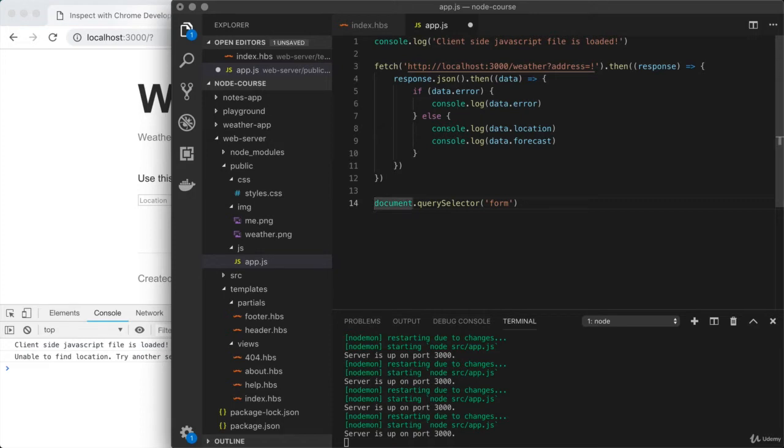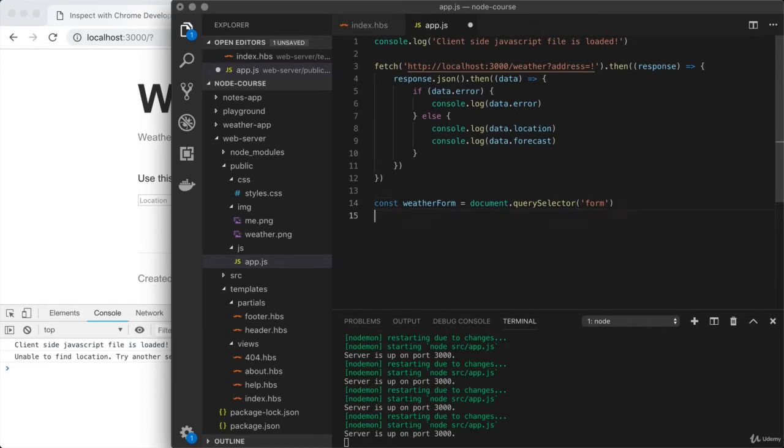Now what comes back from that is a JavaScript representation of that element, and we can use that to manipulate the element or to do things when a user interacts with the element. So right here, const, I can call this weatherForm, just a way to store that variable so I can access it at any point in the future.